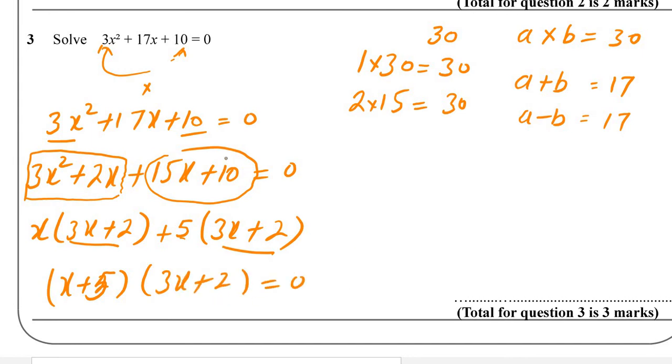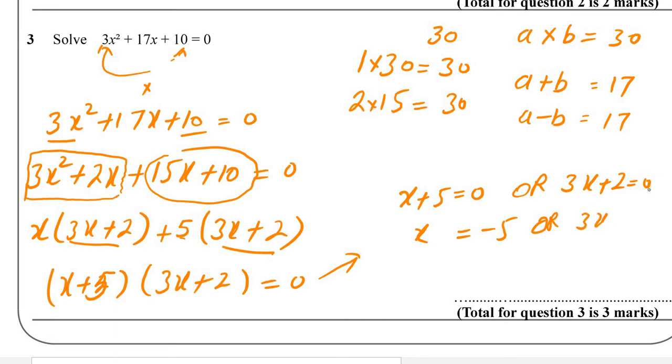is equal to 0. Now, it's equal to 0, it means we're going to find the values of x. So this means x plus 5 is equal to 0, or 3x plus 2 is equal to 0. Both are equal to 0. So from here x is going to be minus 5 because we take away 5 from both sides, or from here, 3x plus 2, the 2 goes on the other side and becomes minus 2. So I can divide by 3 here, x is equal to minus 2 over 3. So our answer is going to be minus 5 and minus 2 over 3, and you get 3 marks for this. Easy peasy, guys.